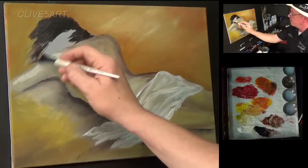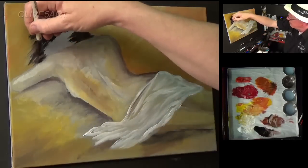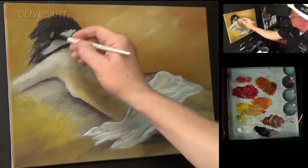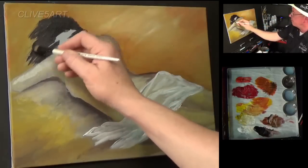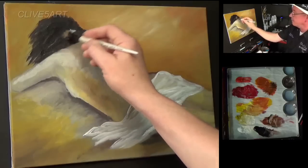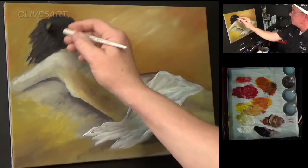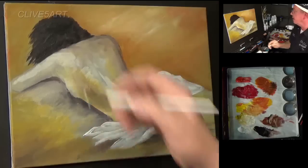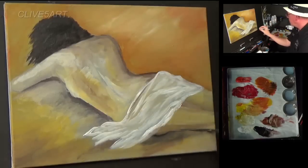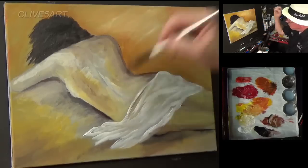It's been a long time since I've done life studies, and as I said, I have had people to model for me over the years, and it's quite enjoyable to work like that. But there's plenty of photographs on the internet and paintmyphoto.com and places like that. If you want to have a little go, let's increase the shadows. If you want to have a little go, then do that.